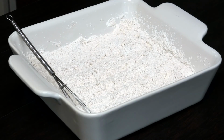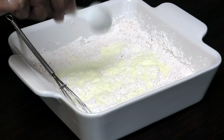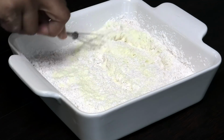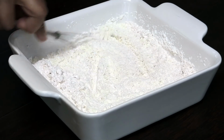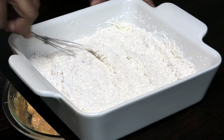So I forgot to put in my milk powder into this mixture, so I'm just gonna add that in and give it a mix. Now the milk powder adds some richness to this. If you tried my 11 herbs and spices fried chicken, it's really delicious.